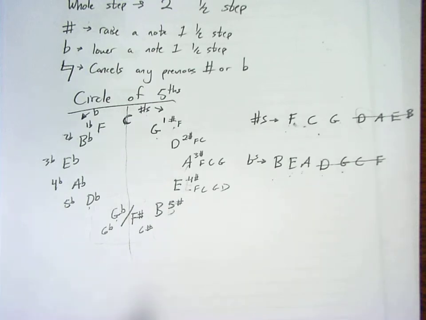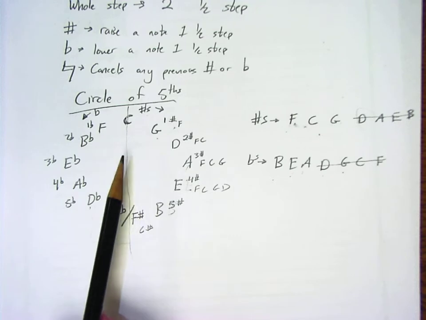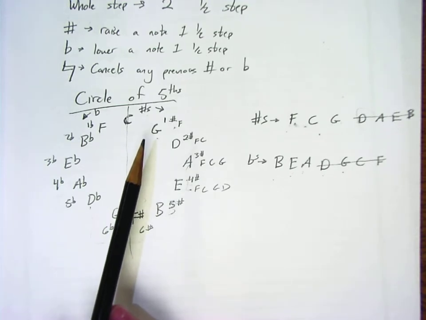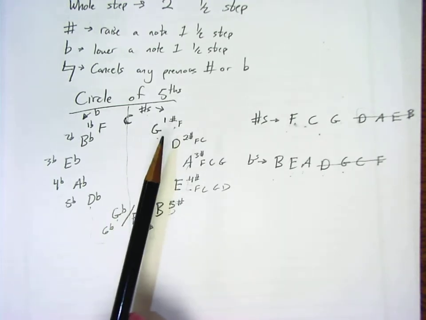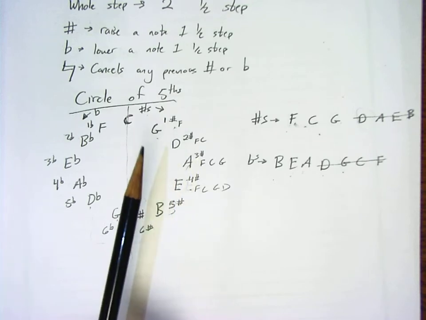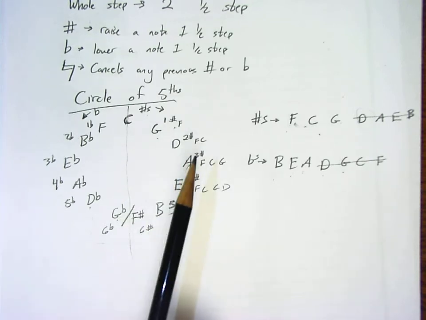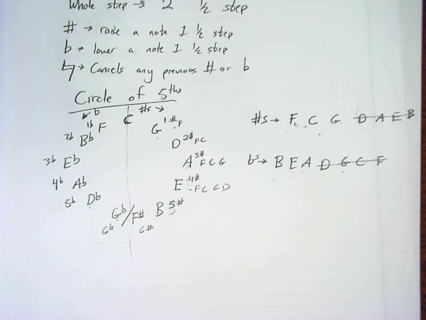So if you follow this as your guide, you will always be able to come up with it. Hopefully, if you spend more time on this, I say A major, you should go, that's 3 sharps, F, C, G. I have them all memorized just because I've dealt with them so many times, but that's not necessarily a requirement, but I would like you to be able to look at your music and know what key we're in based on the key signature.